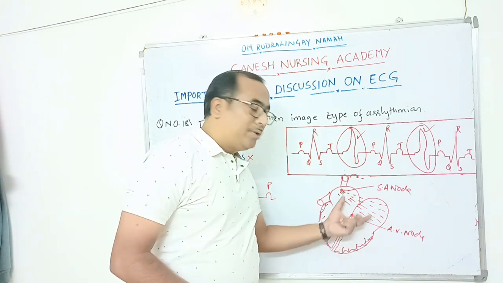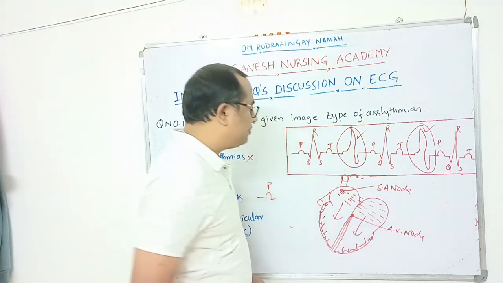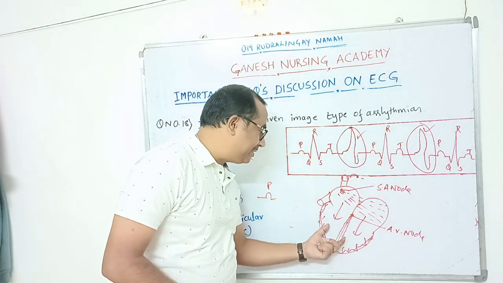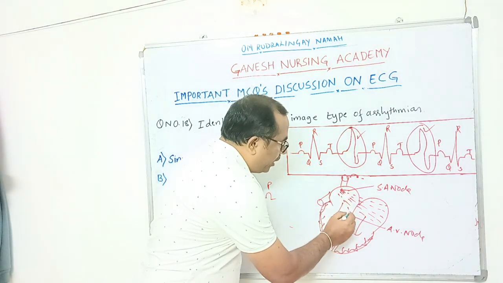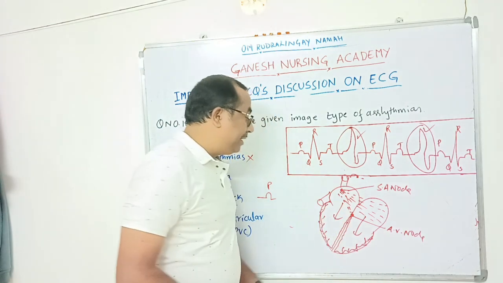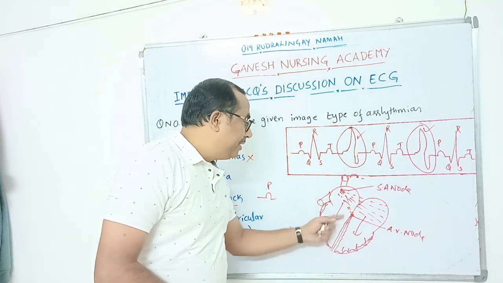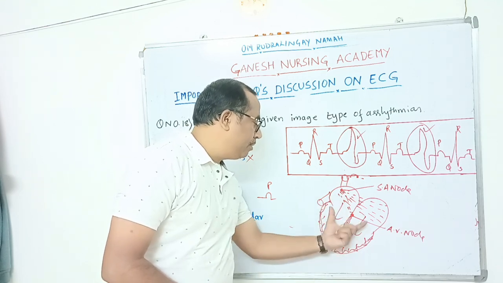When both atrial chambers contract, the blood will move from the atria to the ventricles. During the filling of both ventricles, right ventricle and left ventricle, there is a transmission of electrical impulses from the SA node to the AV node, then the AV node to the bundle of His, then the bundle of His to the Purkinje fibers.